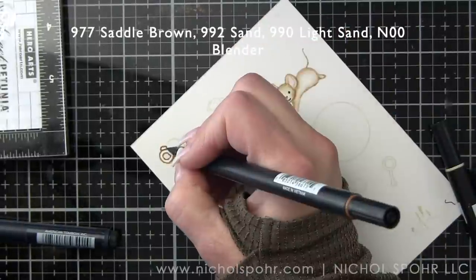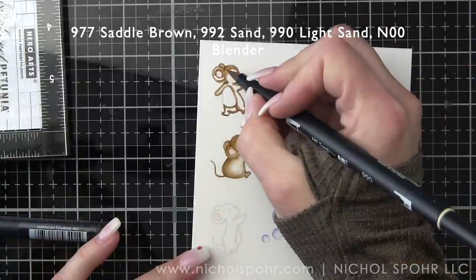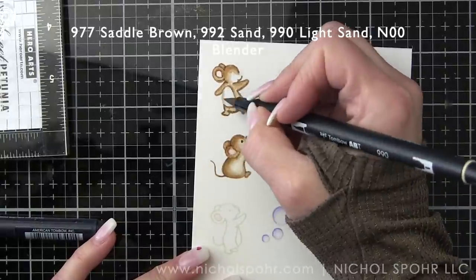So we're just kind of tracing and I find I like these for no-line coloring. If you're wanting to try no-line coloring, I know I do it with my Zigs a lot, but these are a fantastic option as well. I'm still working on my Copics — I don't totally hate how my images turn out with them, but I'm still working on getting more comfortable with them.